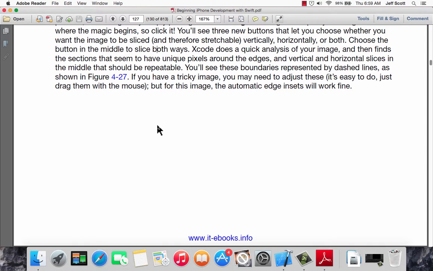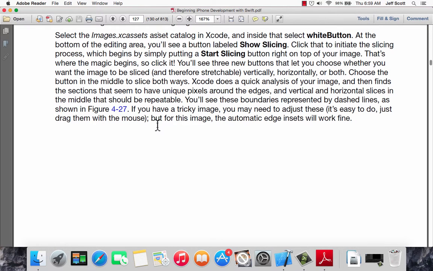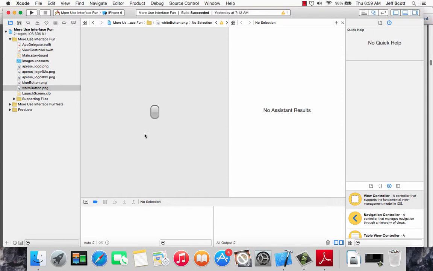Again, as they mentioned there, at the bottom of the editing area, you'll see a button named Show Slicing. And when I looked, I did not see a button here. That's the editing area, I would think. I don't see anything called Show Slicing. I've tried to highlight everything here.